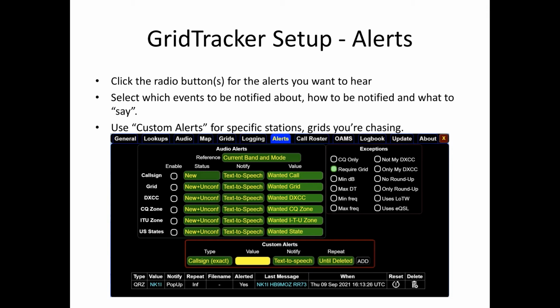The other thing, you've got a custom alert here. You can do a call sign. If say you know that an expedition is going to be on the air at some point, you could put the DXpedition call sign in there so you do get an alert for that. So you can actually be working other stations and waiting until you hear a unique call sign. Or if you've got a favorite person you're waiting for for some reason, whatever. You can do that in the custom alerts.